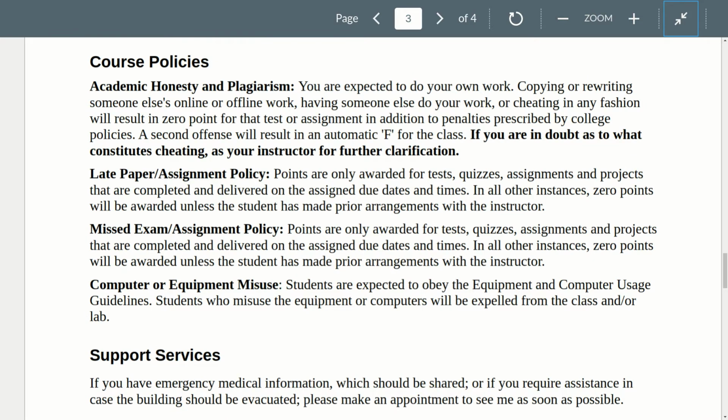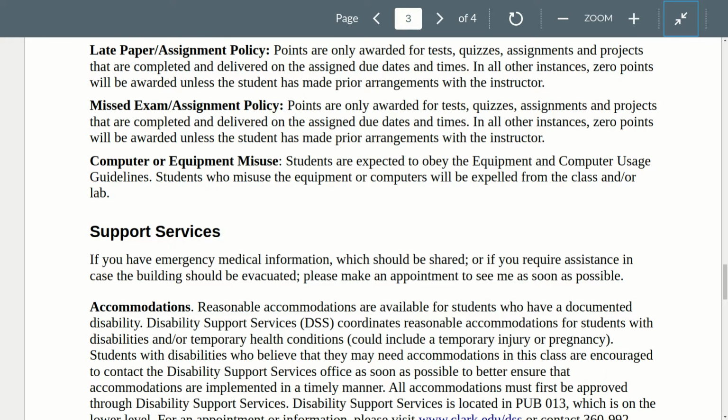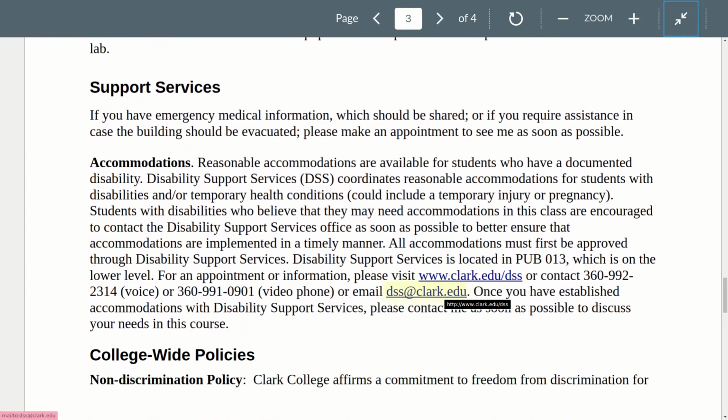Course policies is the same boilerplate in every course that you've taken with me, so I'll let you read those. Support services, I'll let you read this on your own, but again, if you feel like you would benefit from some sort of accommodation, having a note taker in class, having a seat in the front of the room, having extended testing time or testing in a low distraction environment, anything like that, come and talk to me, talk to the DSS office, send an email, call, visit, something, and we can work on getting that set up.